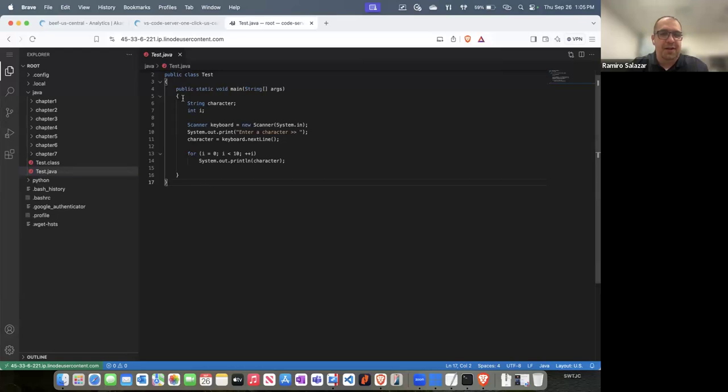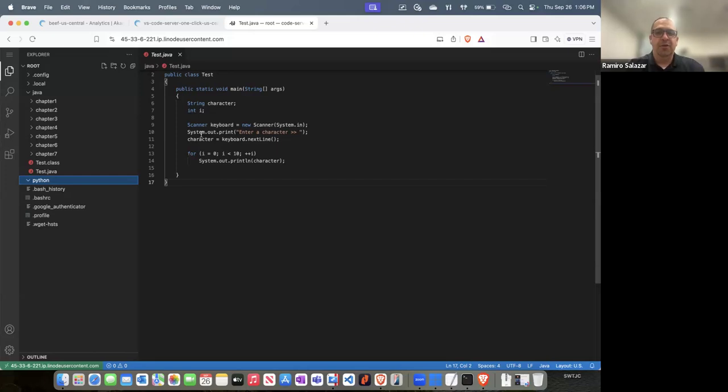You see that I have a test.java file that I created just to code in Java. You can also see this other folder that I created called Python. I know I don't have a Python file in there, but I'm going to create one in a little bit. I just wanted to show you that I can run VS Code Server in the cloud and not have to install some application on my local computer.